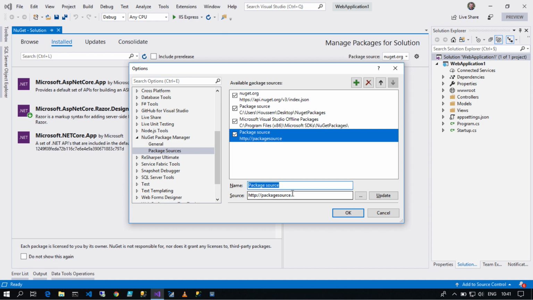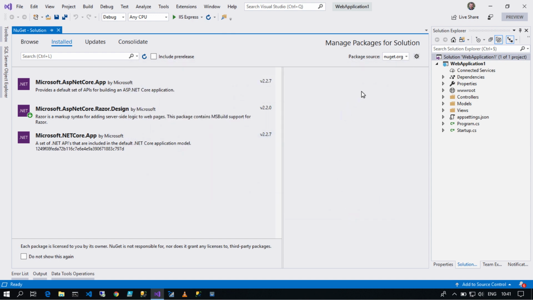I'll call my source Azure Artifacts, for example. Then here I need to paste the link that I got from Azure DevOps. I click update, this will update the link right here, then click OK. And now from here I'll be able to see that new source, Azure Artifacts.